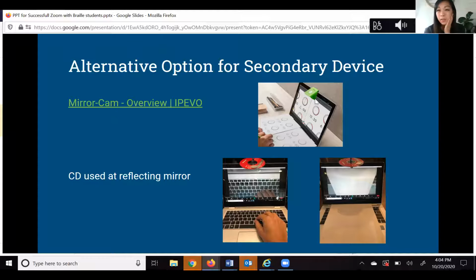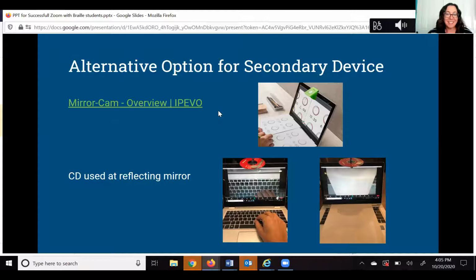And I would say that the downside to this is it does require a software installation, and how accessible or easy that software is to navigate, we haven't been able to evaluate yet because we haven't received it. But if you want to read more about it, the link is right here. And like I said, it's very cheap. If I had a whole bunch of students, I would probably just dish out $40 and send one to each of my students, because I think it's so important to be able to see your students' fingers when they're either learning keyboarding or Braille, and especially in this distance model.